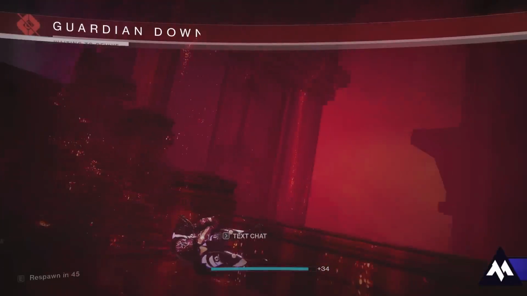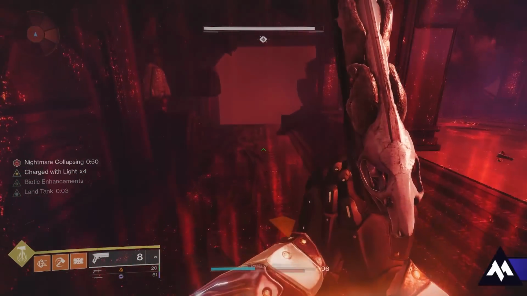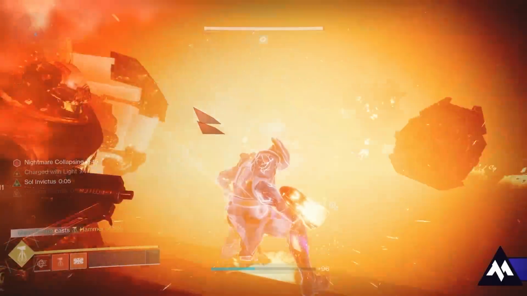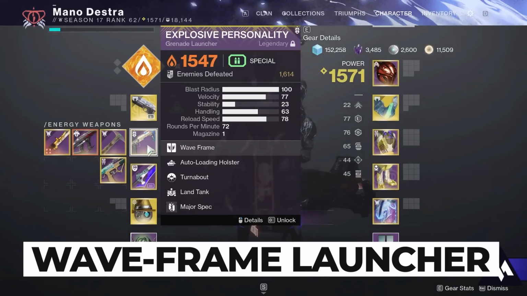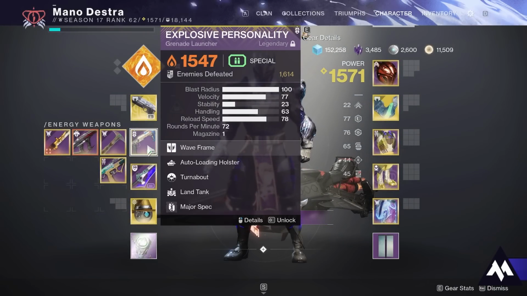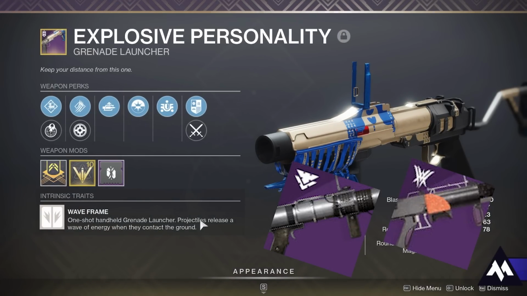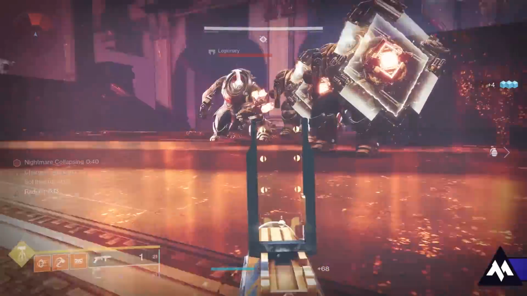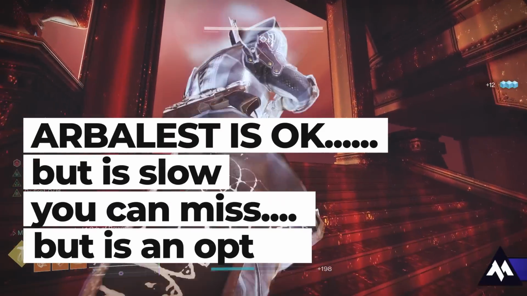Basically, the number one thing that I've found that ruins runs in this encounter are the shield enemies here. Even when you're in your super, they can kill you very easily if you are not paying attention. So the best way to deal with them is a wave frame launcher. Not only can you deal with them even if they have their shields up, but you can kill them and other enemies in one fell swoop. Watch this shot right here. In 1 second, I've killed almost all of the shielded enemies.